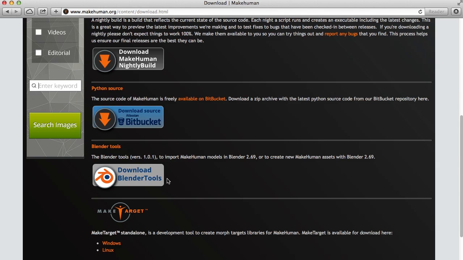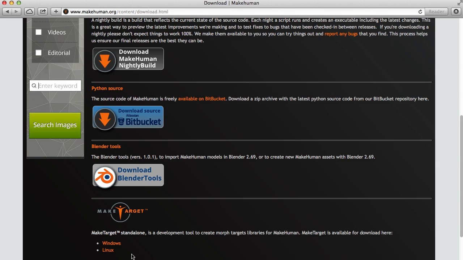What that'll do is download several add-ons for Blender. Once you download them, you're going to get a Blender Tools folder with a couple of folders inside of that. And what you need to do is copy those folders into the add-ons folder under your Blender version.